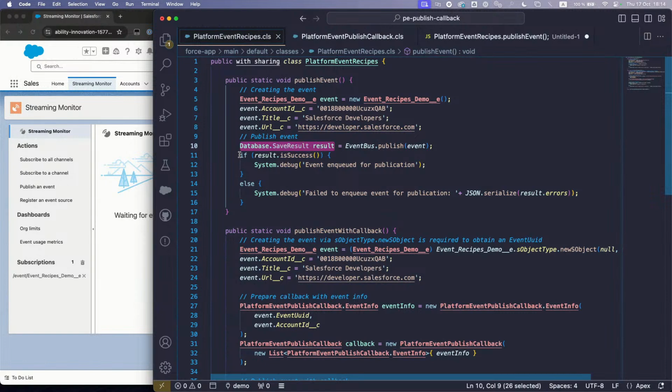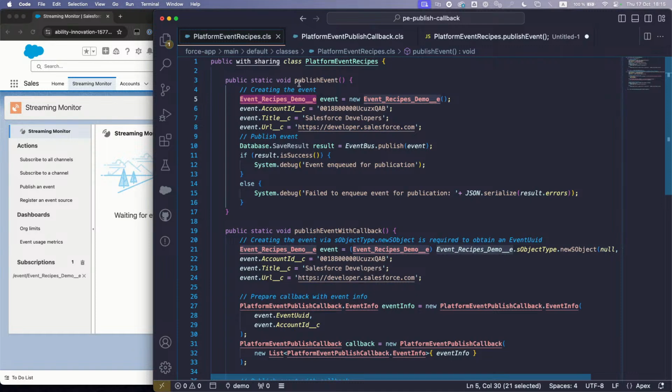And what this means here, when we're able to do the isSuccess or if there's an error, is in fact the first level of check. When we enqueue our event publication, what we check here is whether we have the proper access rights to publish this event, whether we have all the required fields, whether the structure, the data of the event matches what is expected.